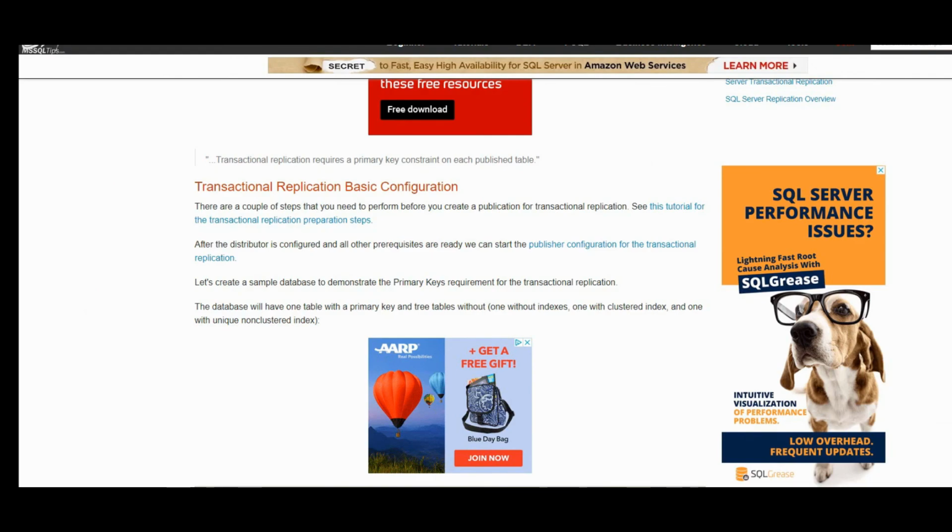In the past, I tried to set up a SQL application before, and I also remember that a primary key is required. And also, I'm not going to re-engineer or recreate any documentation, but rather I'm going to refer you to an article that has been published by someone else, and you can read here about transactional application basic configuration.